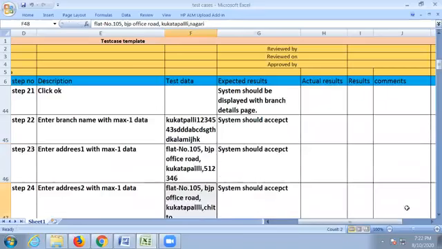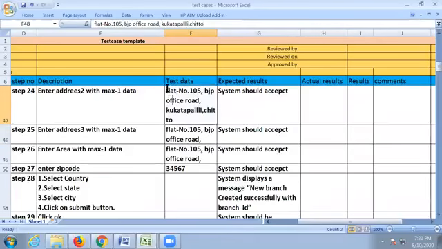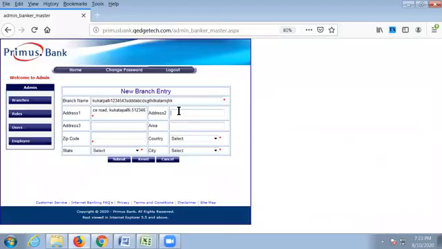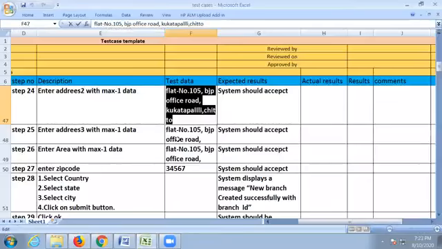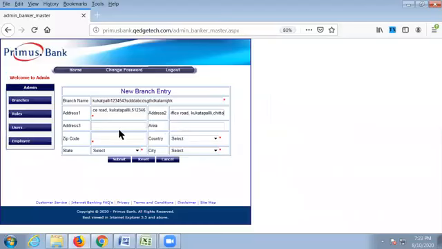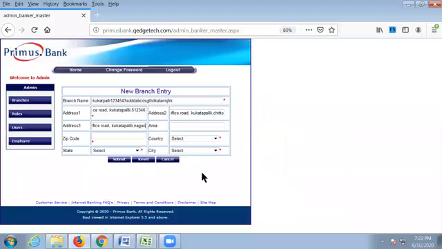Next. Address 2. Next. Address 3. Don't expect the real data will be given. Dummy data. You should accept the data. When you release to the customer, the customer should not face any issues.